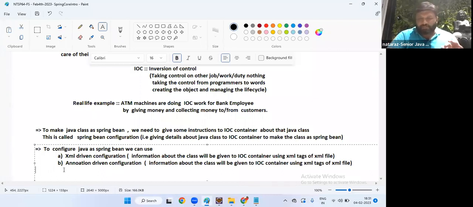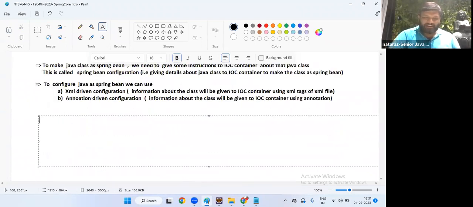So this is very simple English notes, guys. A 10th class student can understand it. Annotation driven configuration: information about the class will be given to the IOC container using annotation. I think everyone knows annotation, guys.